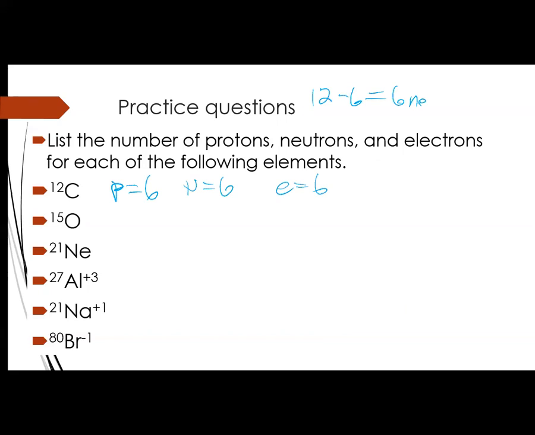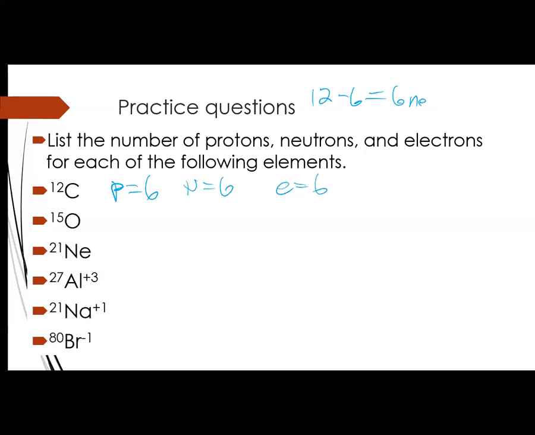So you can do that. You can go through your next two. These ones down here, those are us starting to introduce ions to you. And so you want to think about how that changes things. In this case, this one's a positive one. So if you're a positive ion, do we have more protons or do we have more electrons? Protons are positive, so this means that we have more protons than we have electrons. Bromine is a negative, and so that means we have more electrons than we have protons.